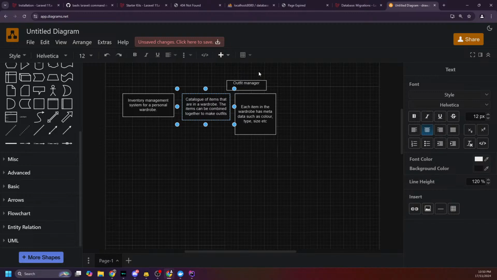Items can be combined together to make outfits. Each item in the wardrobe has metadata such as the color, type, size. So I suppose, like, hang on a second.